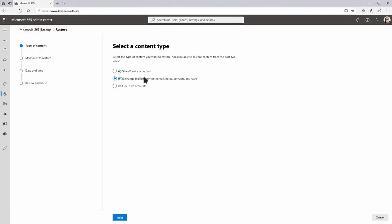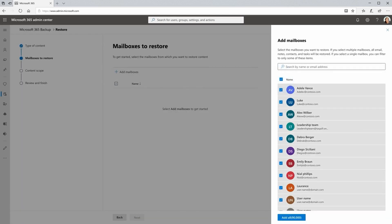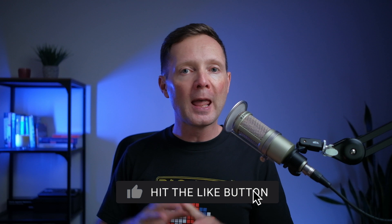In the presentation, Microsoft gave an example of an organization with 10 petabytes of data, and they were able to enable backup for that organization and back up everything within minutes. Whether this really means minutes — I suspect it probably means hours — but they want to make the point about how fast this technology is. They kept emphasizing that, so I guess some of the third-party solutions that exist at the moment may not be so fast because they're not able to hook into these new APIs yet. But Microsoft is saying you can back up huge amounts of data and make sure that happens really fast.